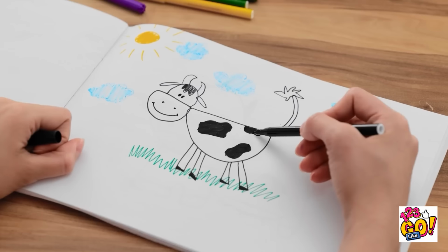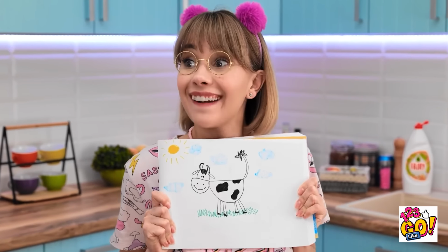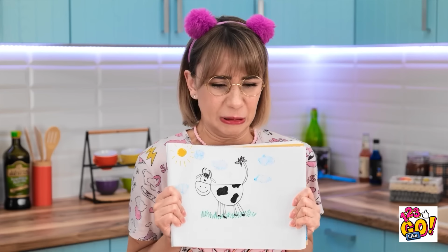Milk comes from cows, Mommy. I know, dear. Look, Mommy! I finished! Moo! Her name is Daisy. She's my best friend! It's wonderful! We need to hang it somewhere. Don't forget to drink your milk! Milk? Ew! I'm not drinking it!